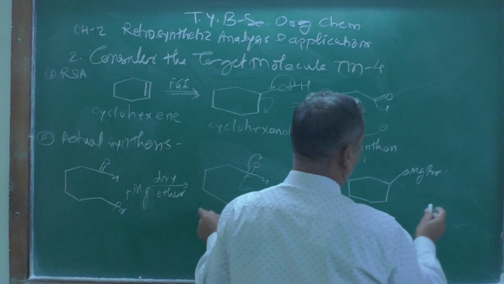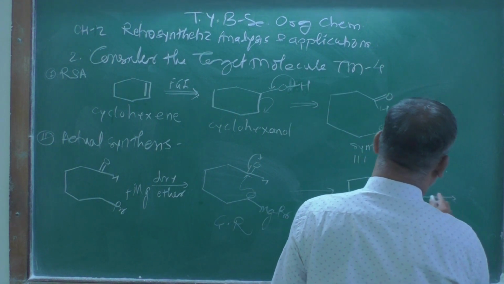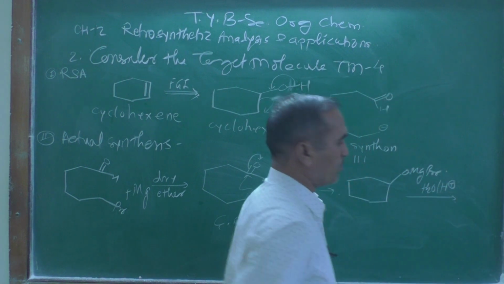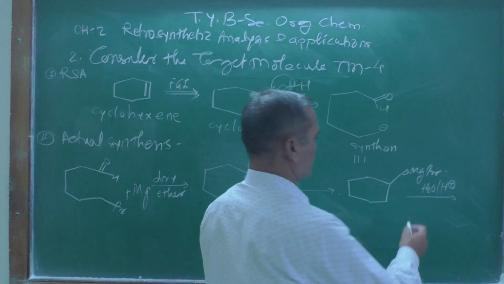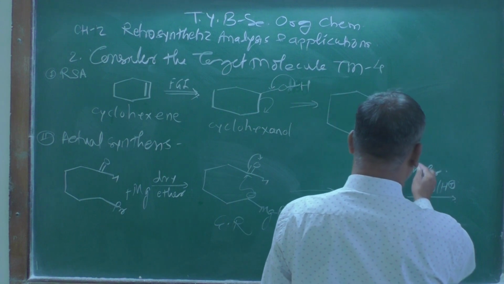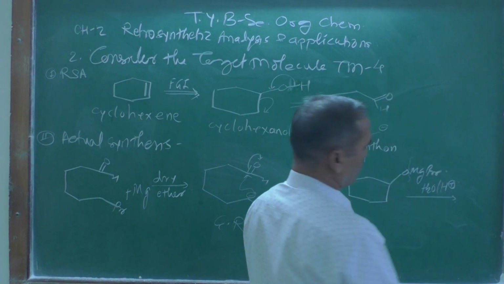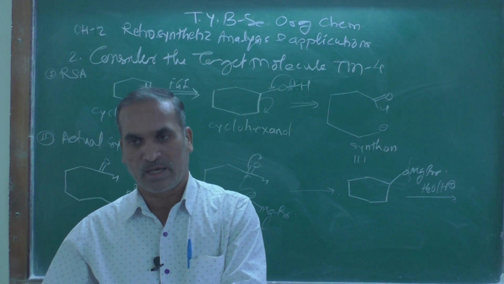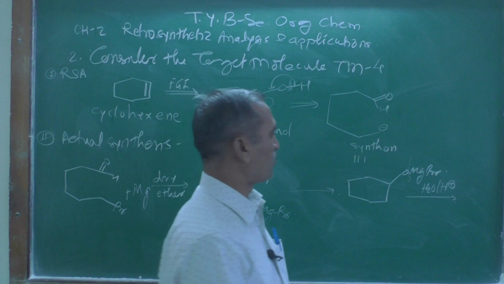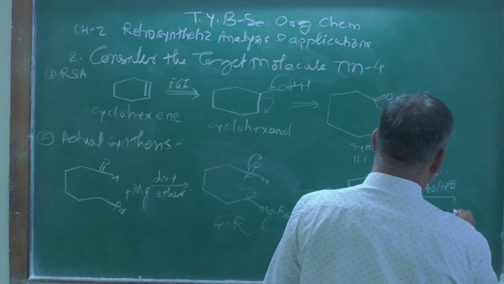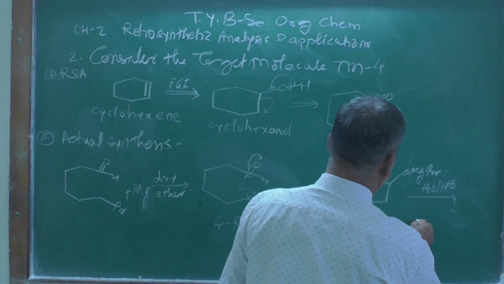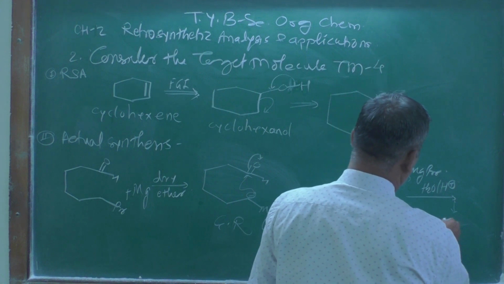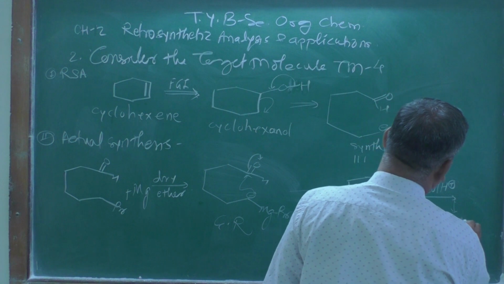This intermediate is further hydrolyzed with H2O in the presence of H plus. This process is known as hydrolysis. What is going to happen? This bond is a very labile bond and gets easily cleaved, and the compound formed will be this one. I am representing that compound here, so you can see clearly here is an O and H.